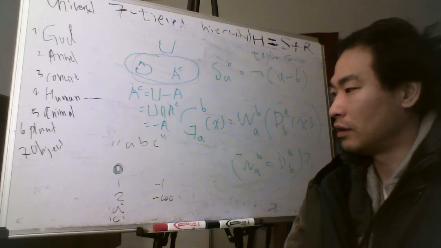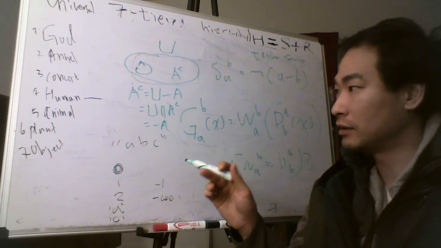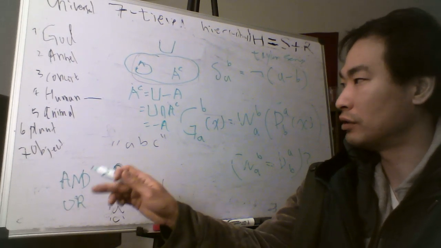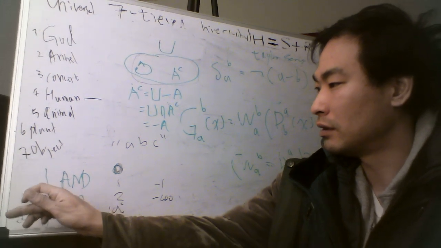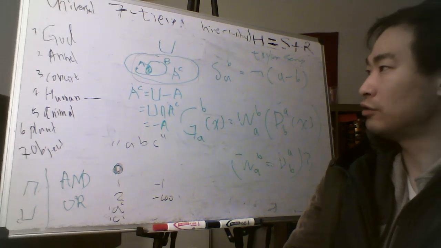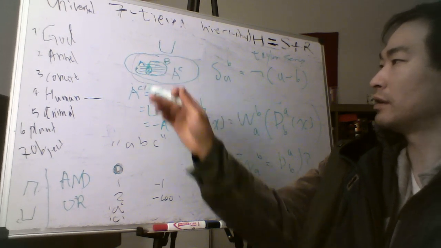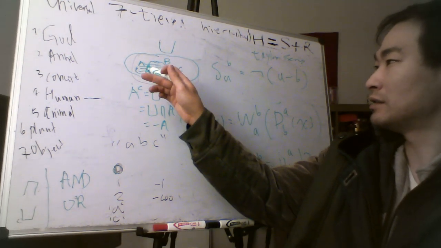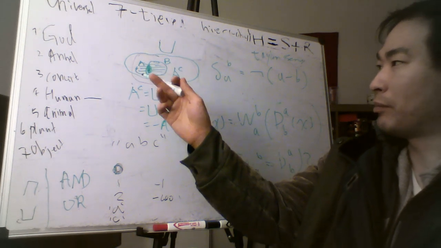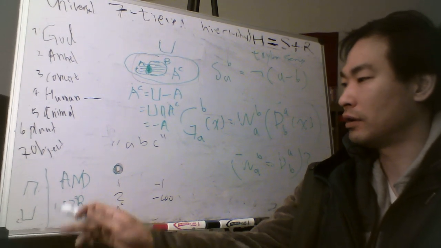Why? Because in programming languages you have Boolean operators, like the AND gate and the OR gate. We talked about this before. OR gate is union in set operations, and AND gate is intersection. Given set A and set B, A intersection B is this, and A union B is this. A union B is either A or B: a member that belongs to A, to B, or to both. A and B is a member that belongs to both A and B. That's OR gate, union, and AND gate, intersection.